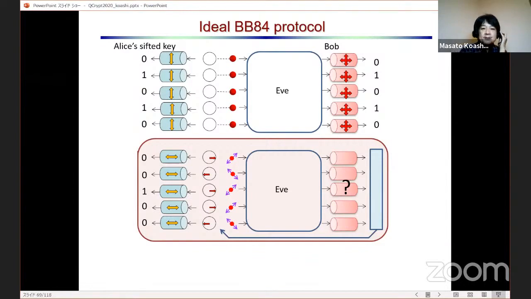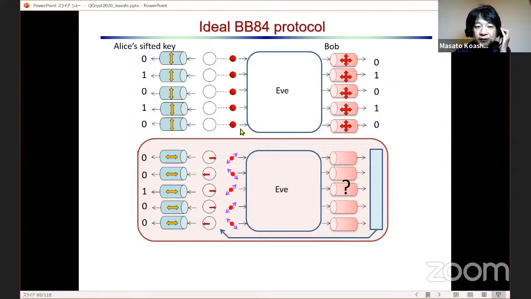In the case of the 6-state protocol, Bob also has a qubit. So Alice has a qubit and Bob also has a qubit. In order to obtain that tag, all you have to do is apply a control-NOT gate from here to here. Then the z value of this is the occurrence of a bit error. So this becomes the tag. And that operation, if you look at it on the phase basis, is a control-NOT operation from here to here, and this is actually the correction operation.